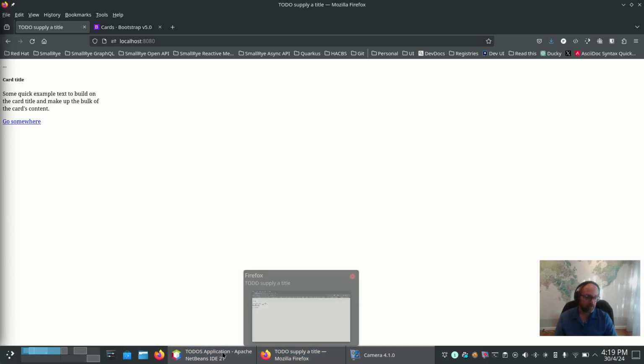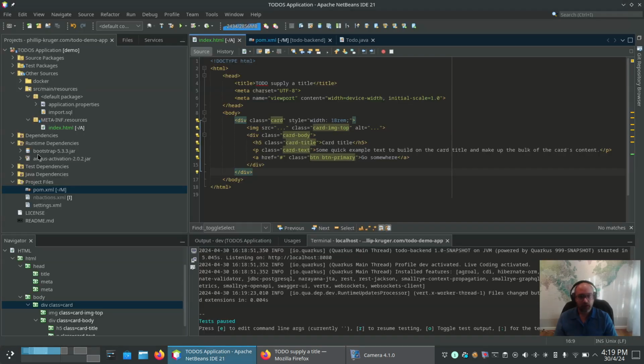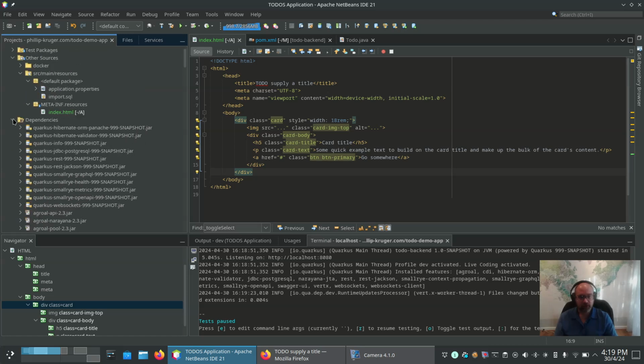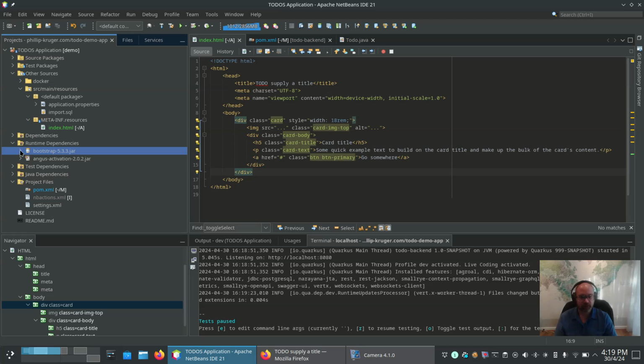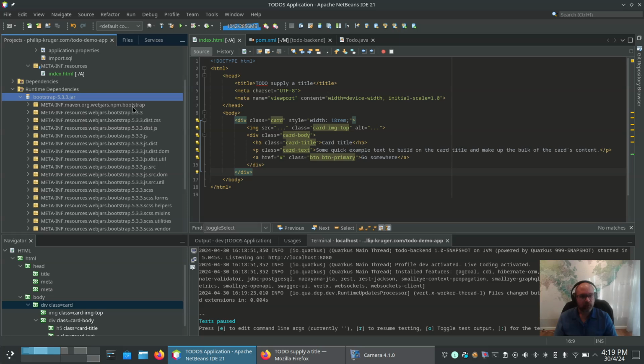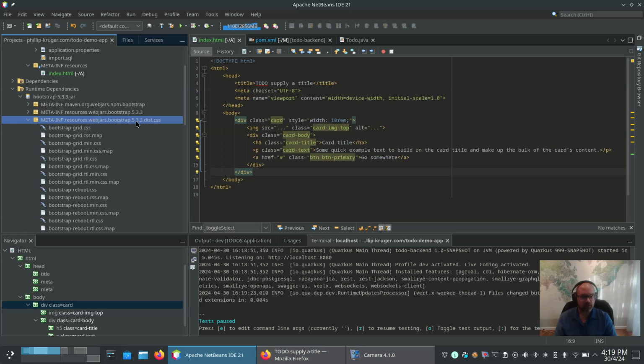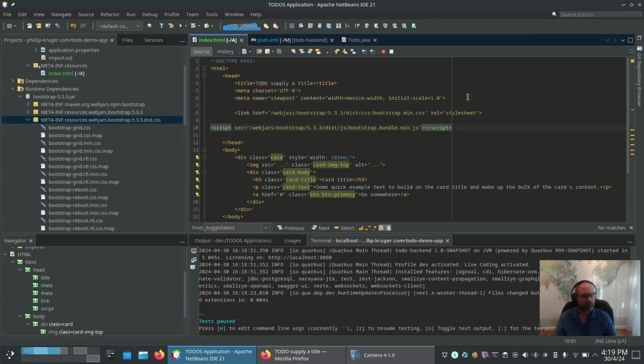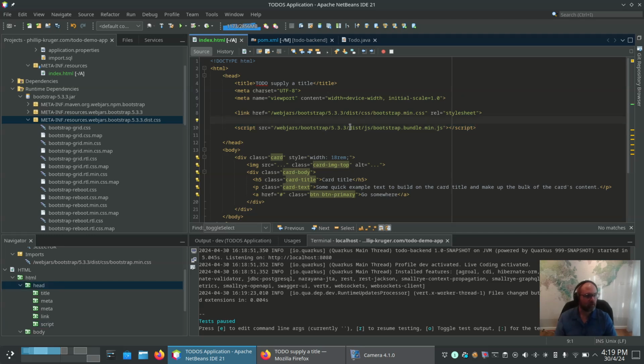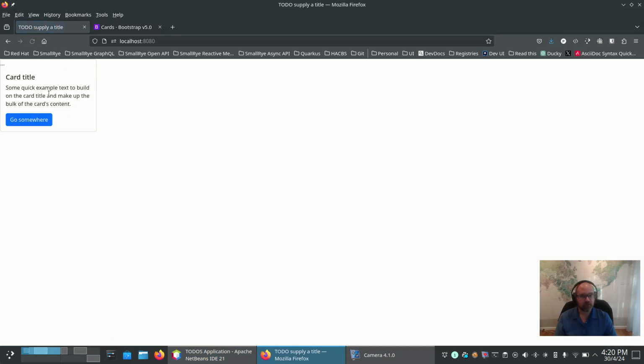Now you need to know how to find that. This is why I say putting it in runtime is easier, because you typically have quite a lot of things in your compile time dependencies. In here you can now see what the path is. For instance, I can see that the CSS is in webjars/bootstrap/version number/dist/css, and similarly the JavaScript file. I grab it from there, and now this will be served because this jar is in my runtime classpath. If I refresh now, it's rendered with Bootstrap.